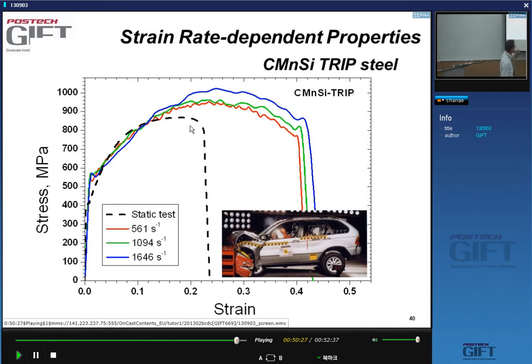So if your car has structural crush members as part of the car body, which are these carbon manganese silicon TRIP steels, you can be confident that in this unfortunate event of a collision, the properties of the steels will actually be better than the ones you have in a static situation. So a very important in-service property. The reason why this happens is not obvious. You need to know the microstructure of this steel to understand why it behaves this way. But that will be part of the course, to explore this together.